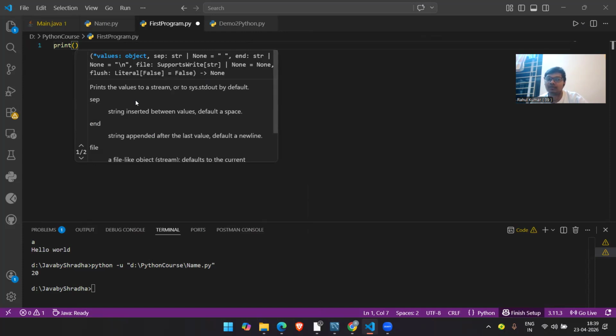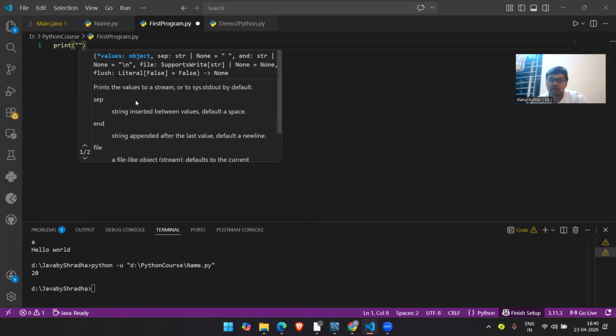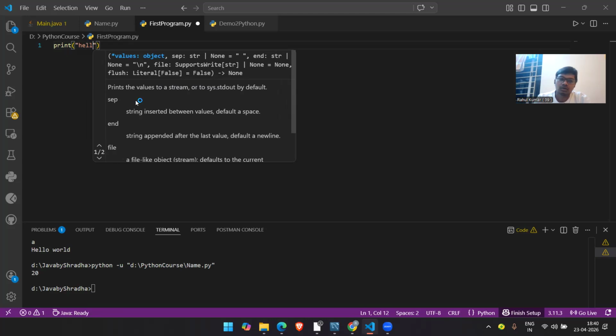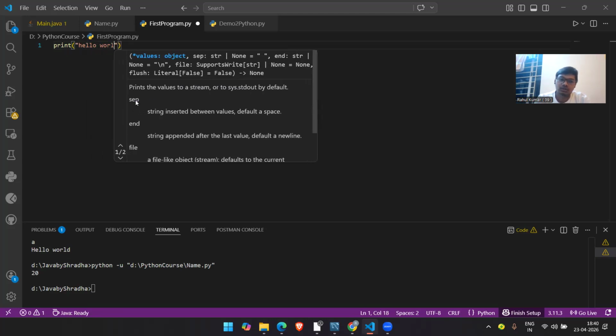This is an inbuilt function provided by Python which is responsible for printing any values, objects, or variables. Whatever we write inside that small bracket, it will print on the screen as it is. Let me show you. Here I want to print hello world as it is.